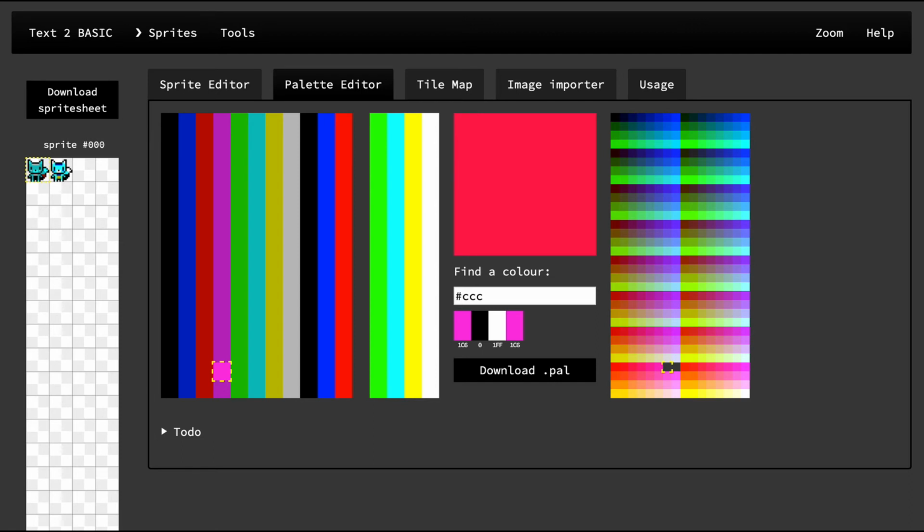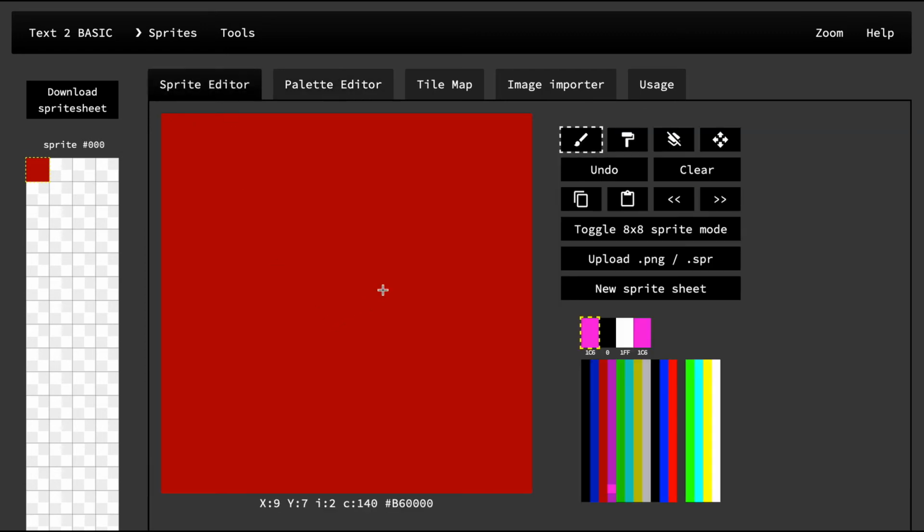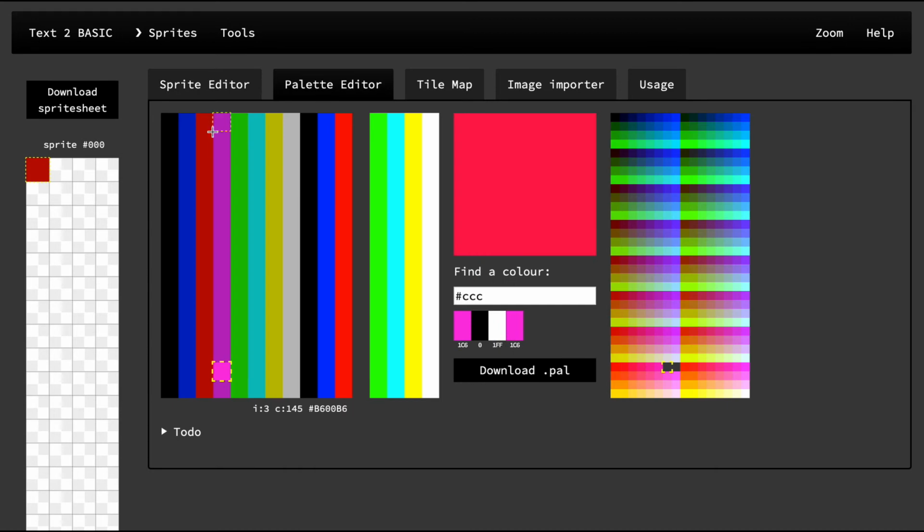So I just want to show you a demo with code. If I drop in this demo sprite, it looks all red, but actually it uses this index 18 for a different color. So we change that to, I don't know, white. We can see there's actually a face sitting in there. So I've downloaded the palette before I made the change and downloaded the palette after I made the change.